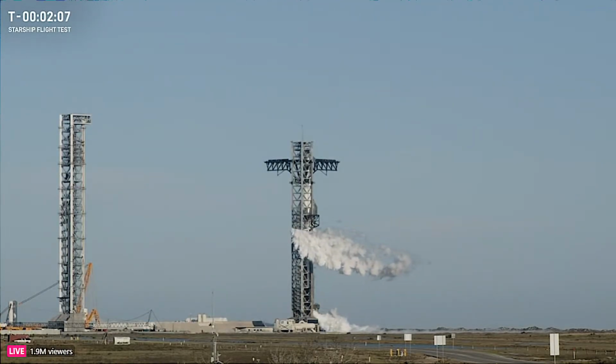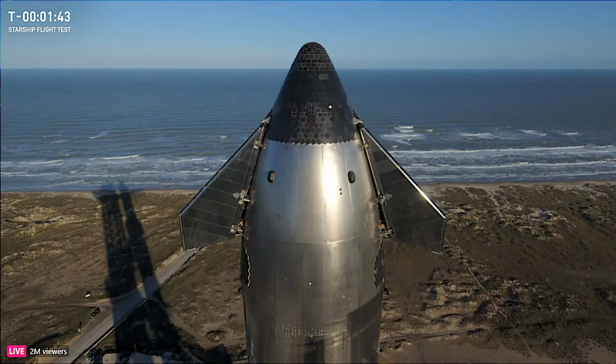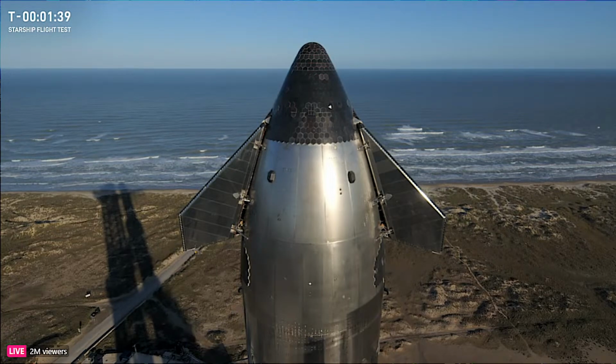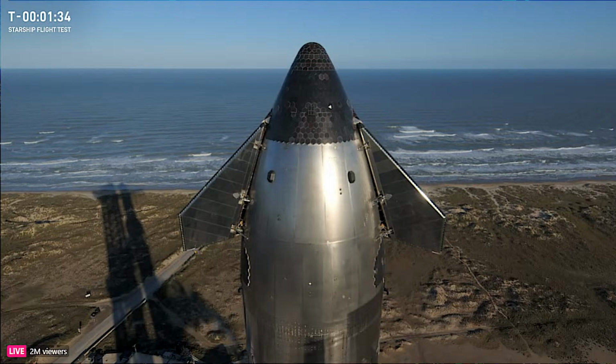All right, coming up on the 2-minute mark. Again, a lot of ambitious things on the plate for Starship today. T-minus 2 minutes. New ship, new year, a lot of upgrades, doing a lot of ambitious things in space this time. Our first payload deploy, relighting a Raptor engine. We're looking good. So as we mentioned before, we have an opportunity to hold at T-minus 40 seconds, not tracking any issues at the moment that would be necessary right now. So fingers crossed we can pass through that checkpoint without stopping.